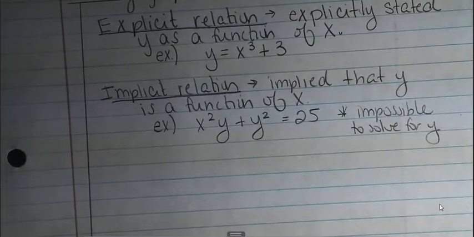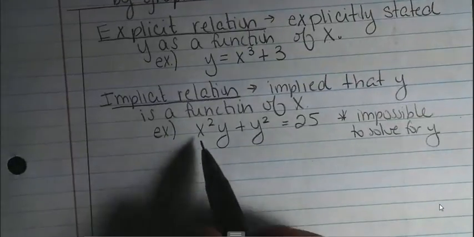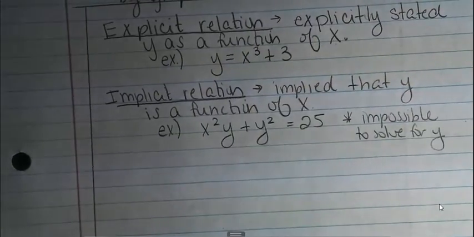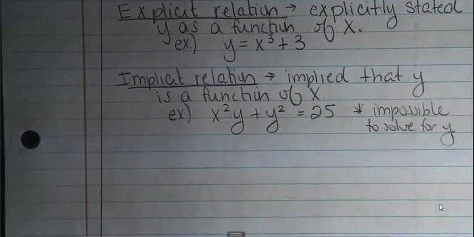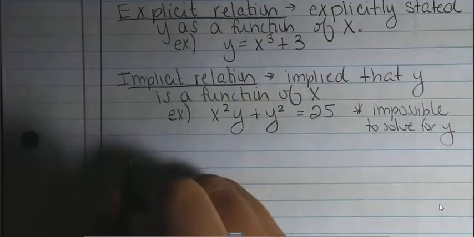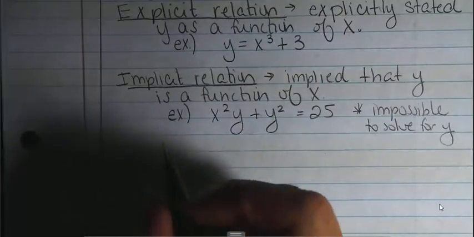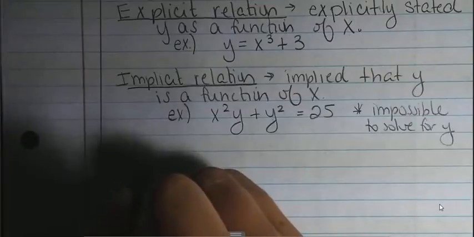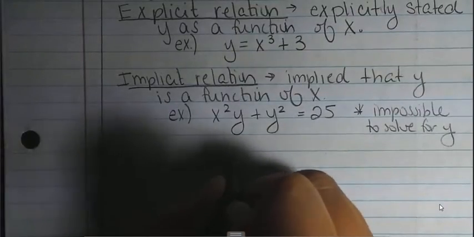So what do we do with something like this if we want to take the derivative? Right? Something like this is really easy to take the derivative with respect to x. Something like this is going to be very challenging to take the derivative with respect to x. So what we're going to do is we're going to do a thing called implicit differentiation, which we've already looked at when we were working with the inverse trig function. Sorry, that was getting away from me. So let's talk about implicit differentiation again.